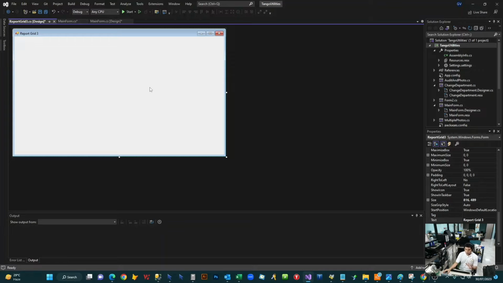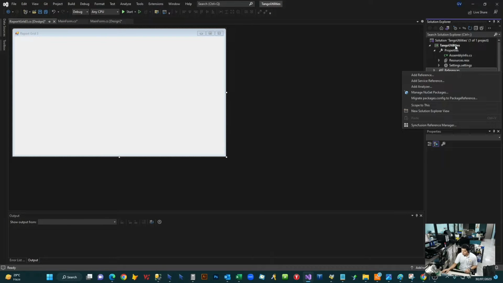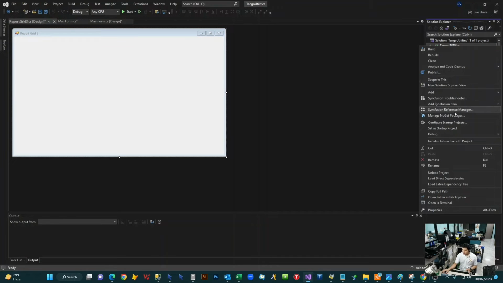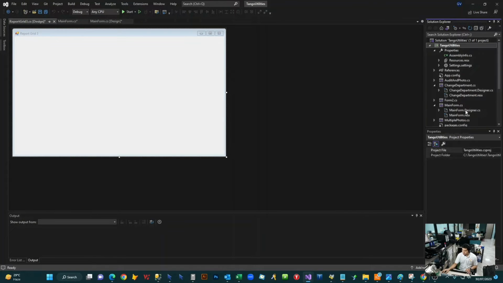So in order for us to add the Syncfusion pivot grid control to our form, we're gonna right click on the solution and go to Syncfusion Reference Manager.